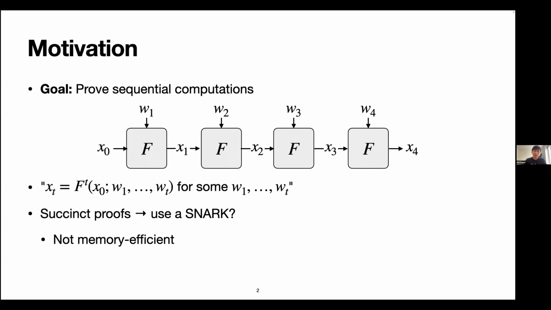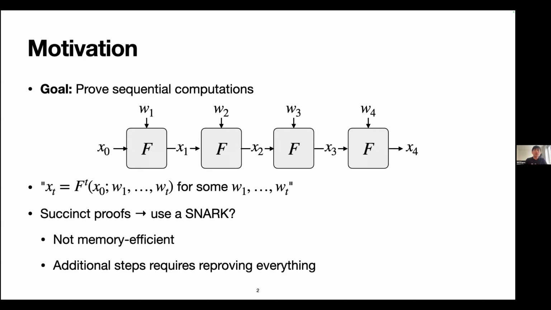Ideally, there'd be some way to exploit the structure of this computation so that you can also have memory efficient proving. Another issue is that for real world evolving computations, the prover often wants to output a proof attesting to the current state of the computation. And then later on, maybe it wants to run some more steps and then publish a new proof for the new current state. If you were to just use a SNARK in a black box fashion, you would have to redo the work of proving everything up to that point, when the only thing that you should be proving is the most recent step of your computation.